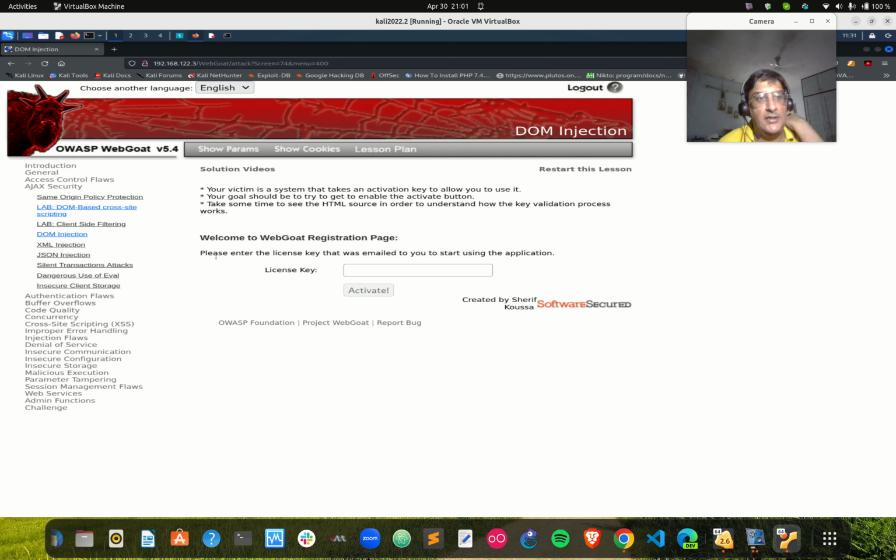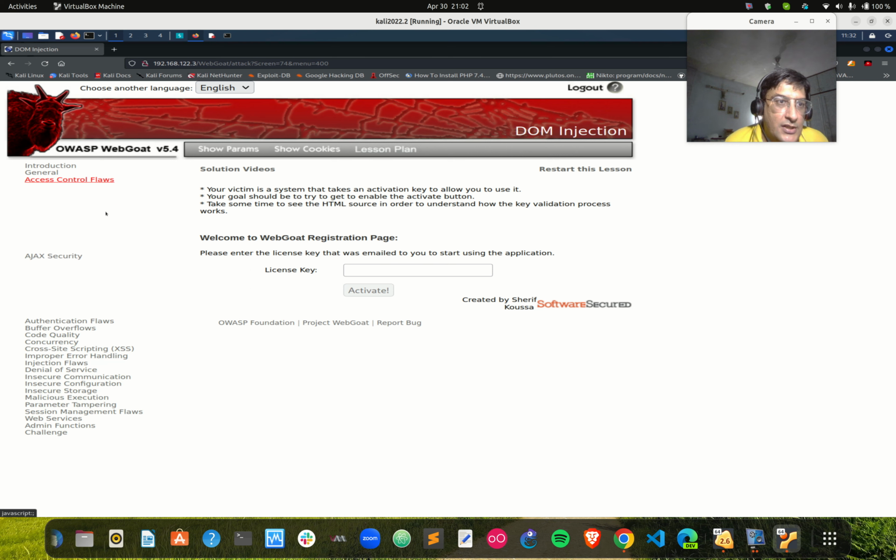DOM is nothing but the document object model of your browser, which can be manipulated. And XML injection is also one kind of attack, like JSON. XML is one kind of method via which you can send the fields and values to the server. In the same way JSON, and you can manipulate it also. Apart from that, there are different attacks you can explore in this application.